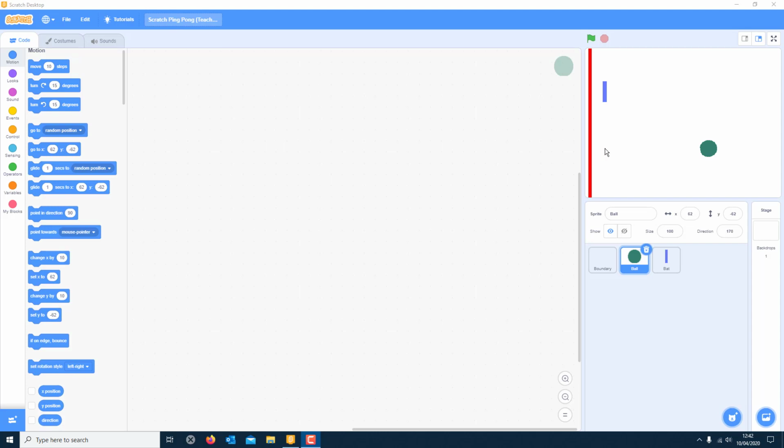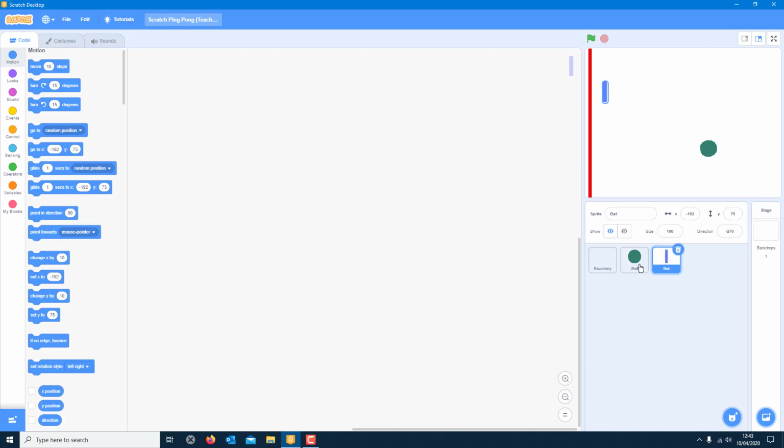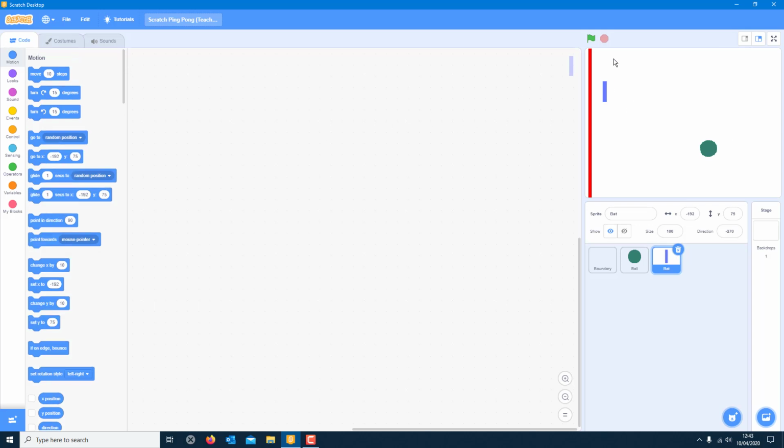Okay, so we're going to go through this one now. The first job that you're going to have to do is make the boundary back, the ball and the bat. I've already done those. Okay, so 3 sprites. Now we know that the bat has to go up and down, so that's the easiest part to actually code to start with, and the ball's going to be a little bit more complicated because we want it to bounce in different directions randomly around. Okay, so that's obviously going to be the move ones, which we did use in the previous video. So move up and down, this one's going to move all over the place.